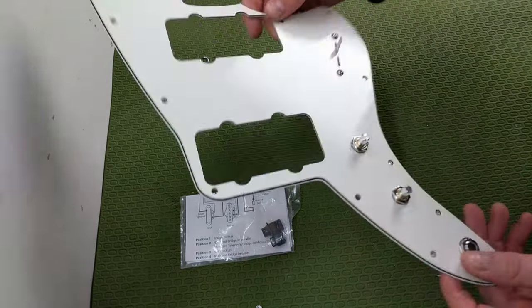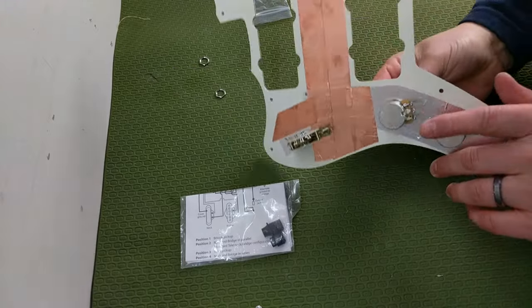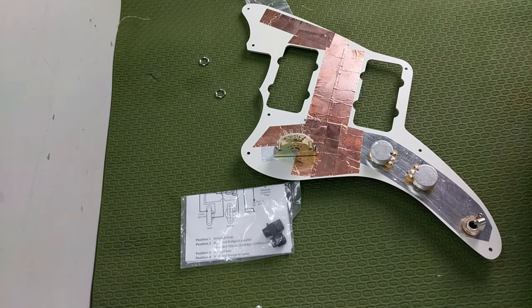Okay, so we have everything seated in there, the switch, the jack, the tone and volume pot. So now we need to start wiring this up. I think the easiest thing to start with is probably the switching. So we'll go with that first.